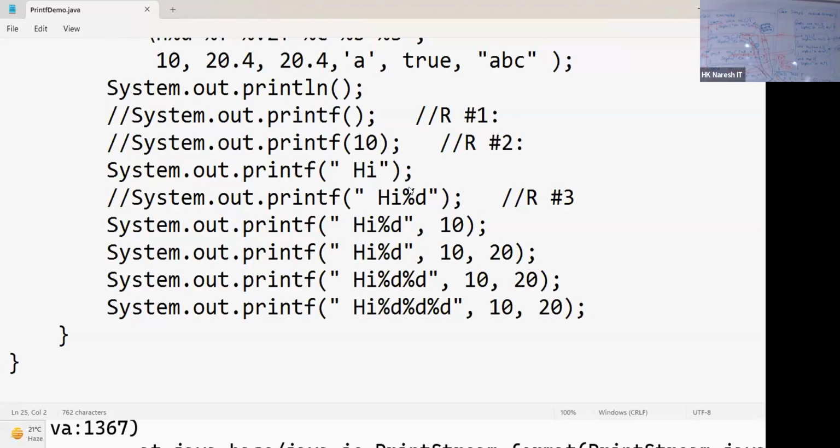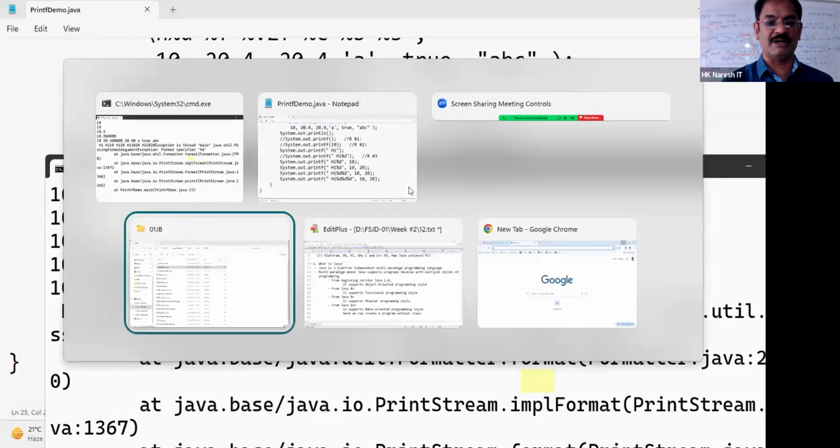Next, I want to print messages by placeholder substitution, value substitution in the middle of a string. Then you have two options: either the plus operator with double quotes and plus combination, or printf with a format specifier. Is it clear? Then which one is easy? Reading wise, printf is easy, but coding wise, println is easy. Because I have written the addition program yesterday, right? Let me open that addition program one more time for your better understanding.